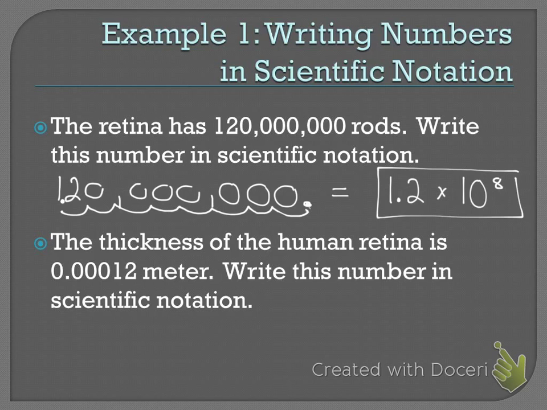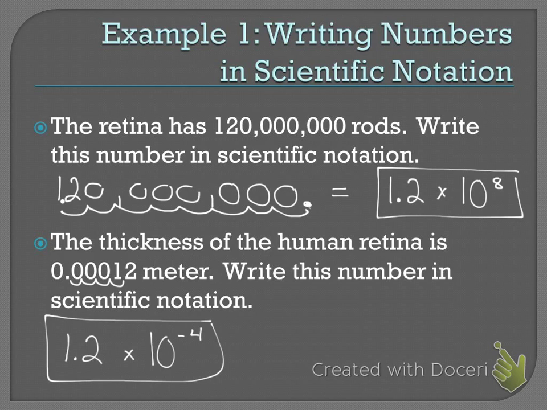All right, now in the second example, it gives me a very small number. So again, I still need to move my decimal to a place in the number that gives me a number greater than 1 but less than 10. So if I move it here, 0.12, is that within the range? No. The only place I can move it, again, is to the 1.2. Now, I multiply it times 10, and I count 1, 2, 3, 4. But since I'm dealing with a very small number and I'm moving my decimal in the opposite direction, it's going to be a negative exponent. An easy way to remember this is when you're making a very small number into scientific notation, it's a negative exponent. If you're changing a really big number into scientific notation, it's a positive exponent.